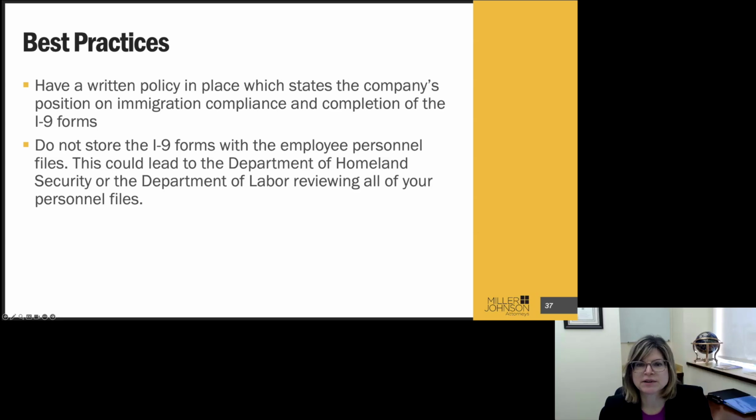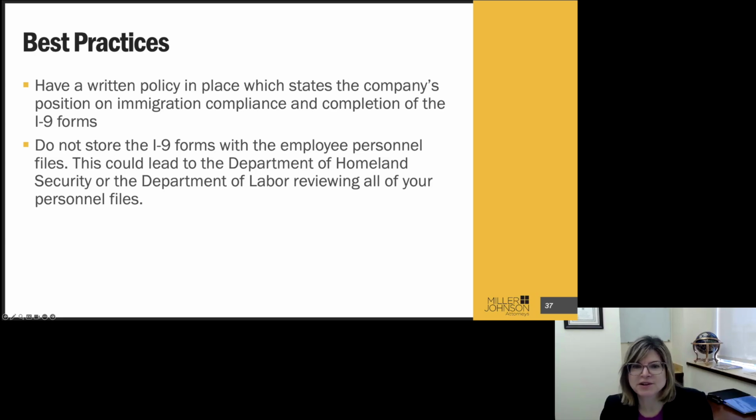But companies can have a policy in place where they keep the I-9s for the legally required amount of time, and then pursuant to their records retention policy, they destroy I-9s that are no longer legally required to be retained. Another best practice is to make sure you're not storing your I-9 forms with the rest of the personnel files.